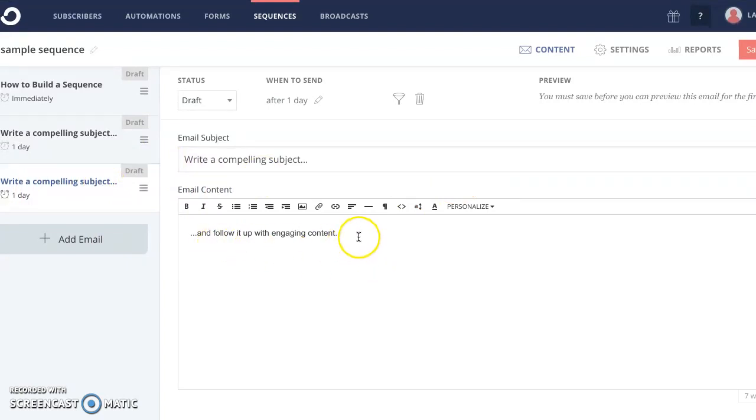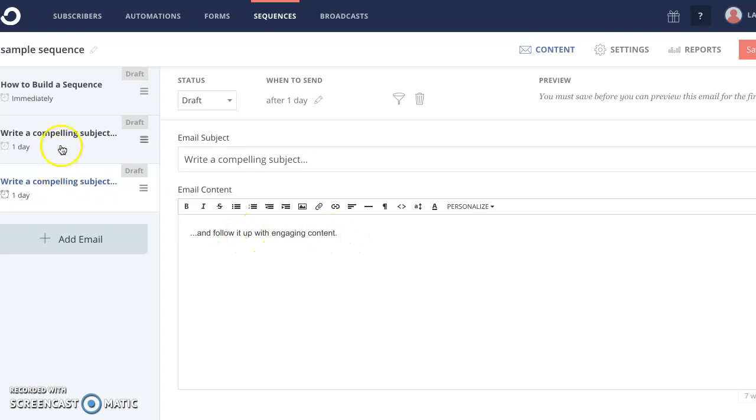So the basic rule of thumb is to send out your initial email that just says, here's what you requested from me, here's where you can download it, and maybe a quick call to action, like, to join up with other parents who feel the same way about this topic as you do. Join my Parenting Resources Facebook group and link to that.